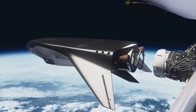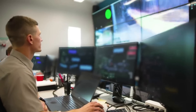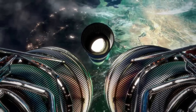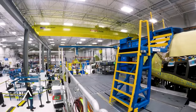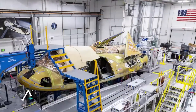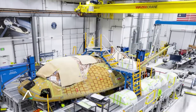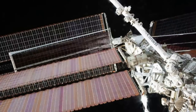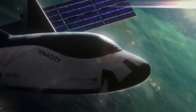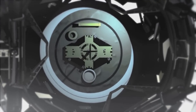During Part 2, they covered required actions as Dream Chaser makes its approach and officially berths with the ISS. Sierra Space employees carefully reviewed the timeline, profile, and procedural operations of the high-level system configuration involved in this critical part of the mission. Moving on to Part 3, the astronauts moved into a full-size mock-up of Dream Chaser. As they walked through the vehicle, Sierra Space employees identified hardware and systems and taught the astronauts how to operate and interface with each one. The astronauts also learned vehicle ingress and egress procedures and discussed off-nominal scenarios. During Part 4, the astronauts learned how to properly and safely install and remove cargo from Dream Chaser, using the same procedures and operational tools as they will on orbit.